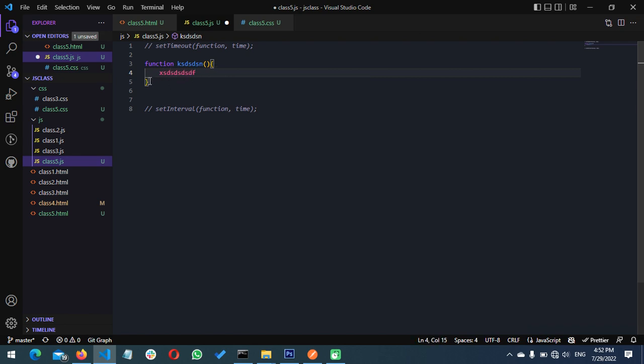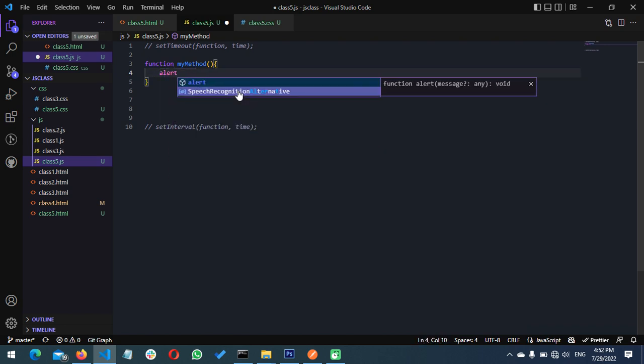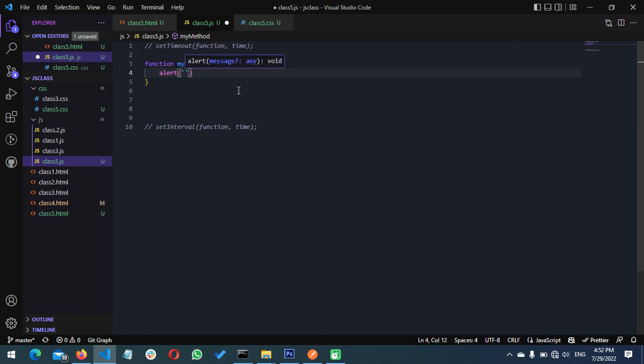You understand? Now this same thing is the old pattern of JavaScript, of which if we want to do this same thing in the ES6 version, we'll declare this. Okay, let me just call the method a name. For instance, I'll say this is my method. And I say, what will the method do? Let's say the method is to alert something. Okay, let's say hello, for instance.